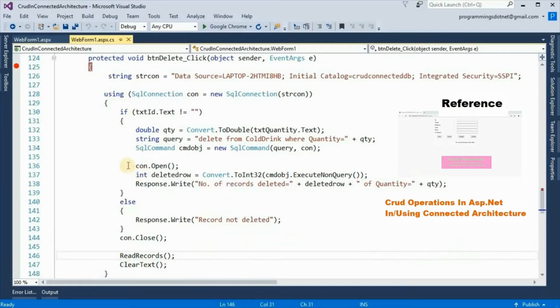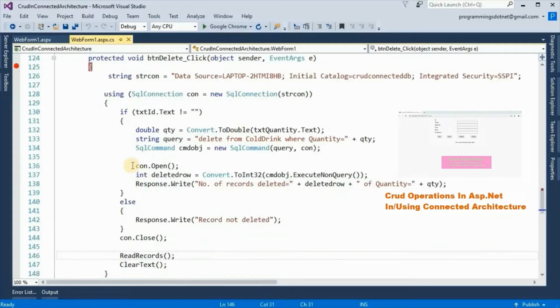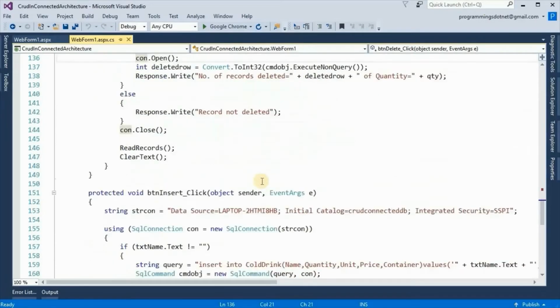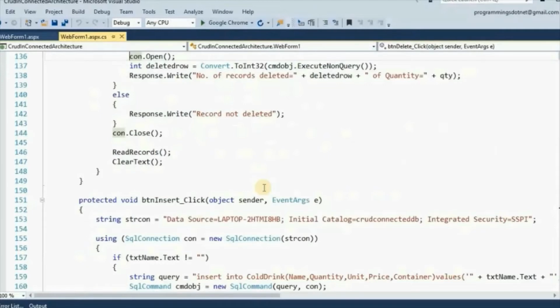So while read and display, insert, update, delete, if we do not open the connection, then we get exception. In this way, connection must be open during database operations or CRUD operations in connected architecture.